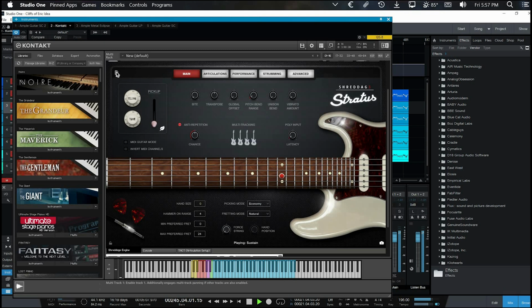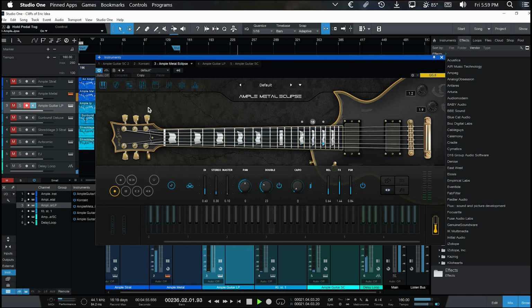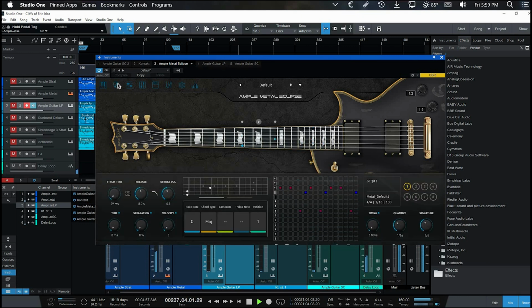Now, Achromic, I just threw it in there to compare what high quality VSTs sound like to a cheap one. It's like 20 bucks. It's not even made for solos. It's made for just rhythm guitars. No options for articulations, no options to change your sound, your tone. It's just one of those what you get is what you get plugins, one size fits all. It gets the job done in some scenarios, but it's not going to be the right tool for a lot of other cases. But just for anyone who's curious about the difference between a super cheap guitar VST versus an expensive one, I just threw it in there so you could hear the difference.